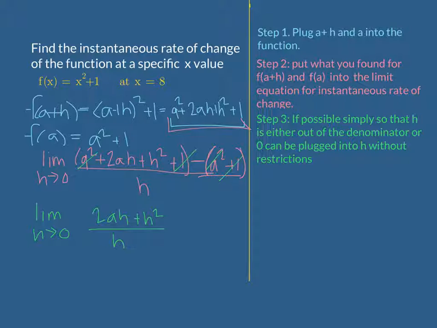Now what you can do is we can factor an h out. So I'm just going to rewrite a sub part here. I have h times 2a plus h, divided by h. And since h was factored out, do you notice what can happen here? The h's can cancel. So we have then just the limit as h approaches 0 of 2a plus h.